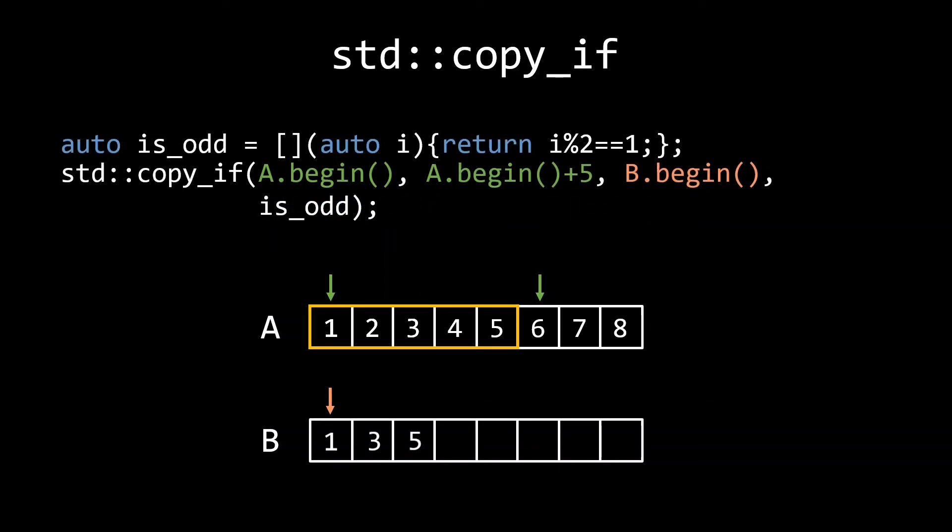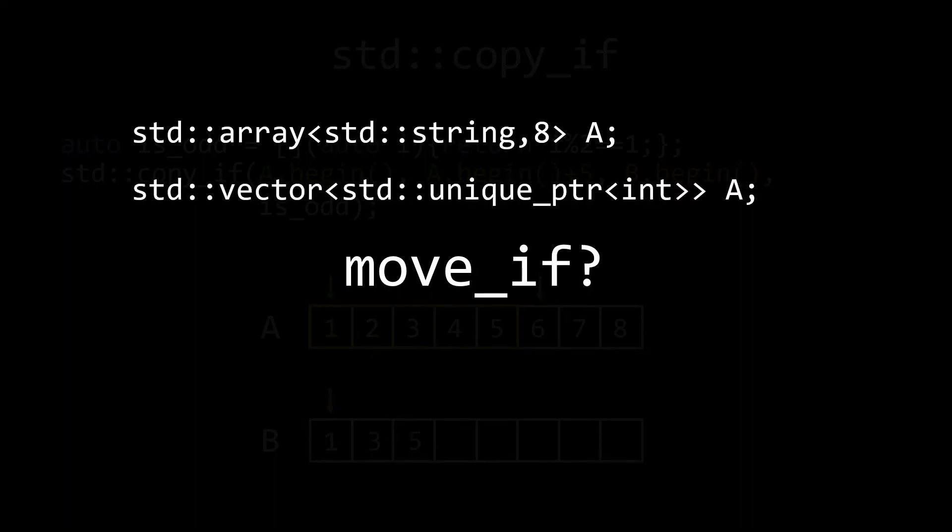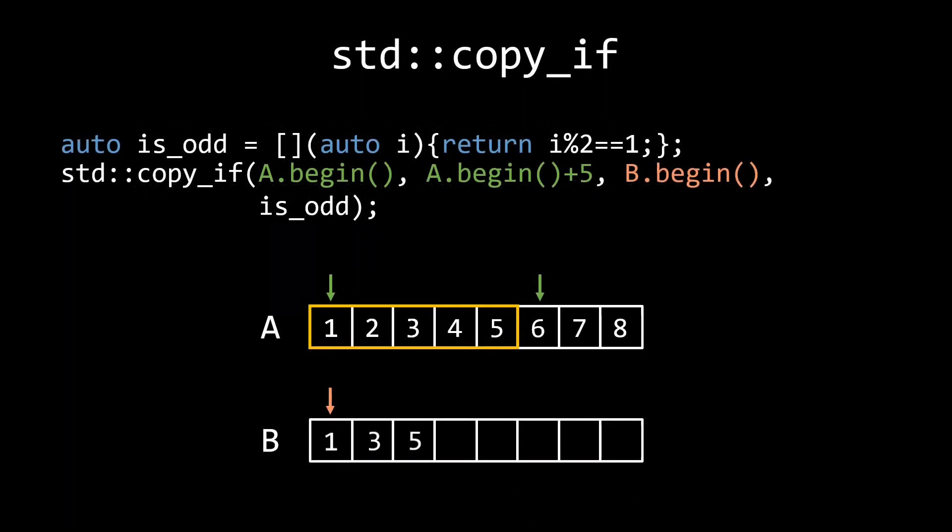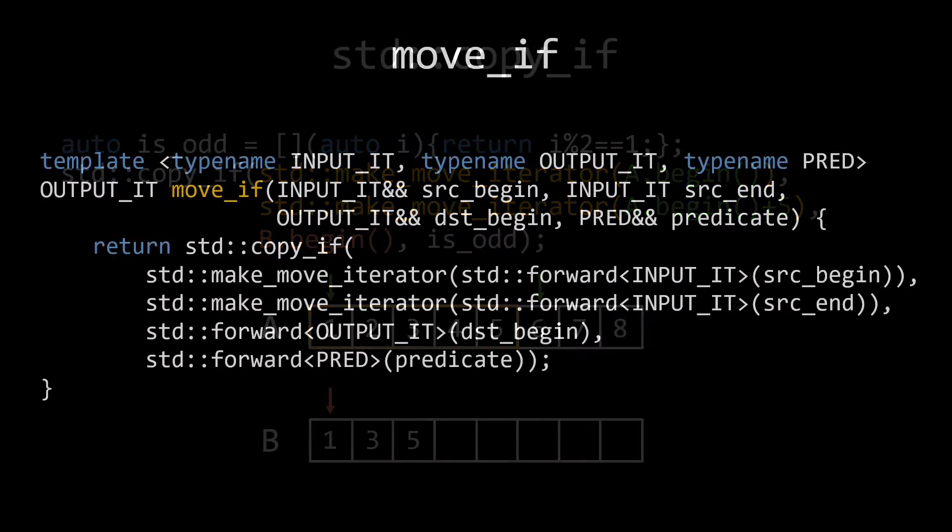Now we talked about std::move and move_backward, so you might be wondering, where is move_if? It turns out there is no move_if. So what if you do not have a container of integers, but your elements are big strings or other objects that are expensive to copy? And you would rather move them instead. Or maybe you're even dealing with some unique pointers which can only be moved from. This is where iterator adapters come to the rescue. We can simulate a move_if by simply using the make_move_iterator adapter for our input iterators. The input elements that pass the predicate will now be moved instead of copied. With some creative use of templates and forwarding, we can even create our own move_if function.